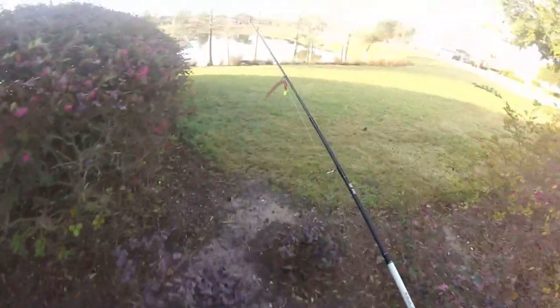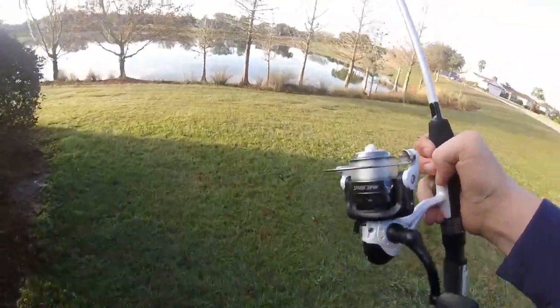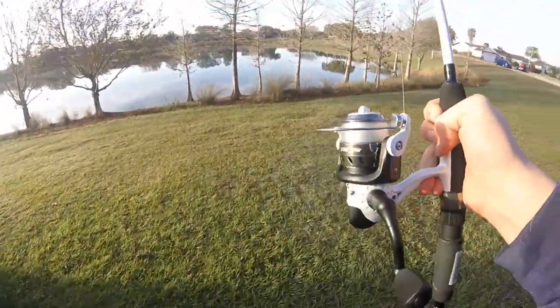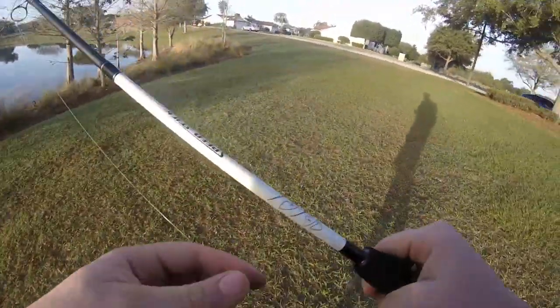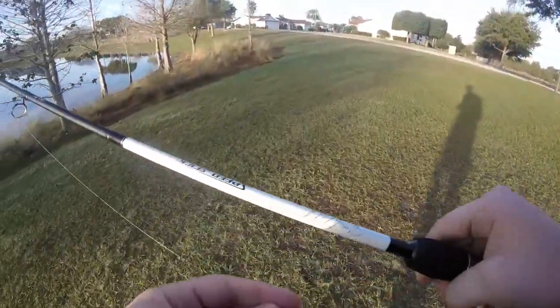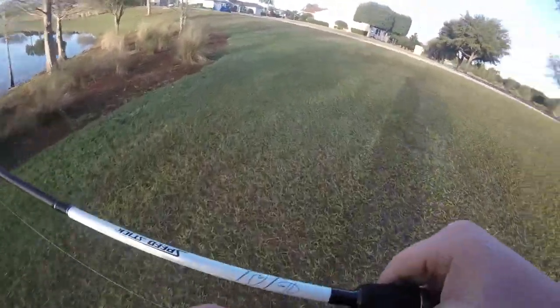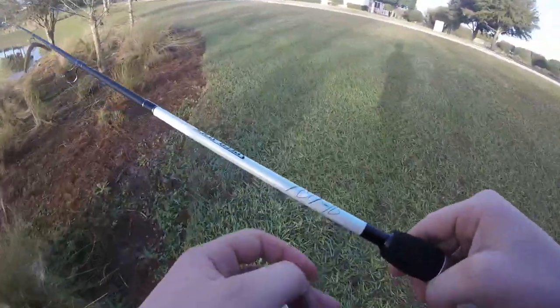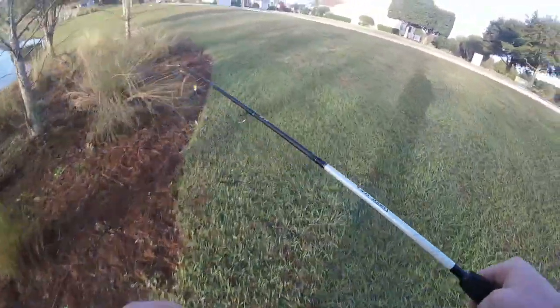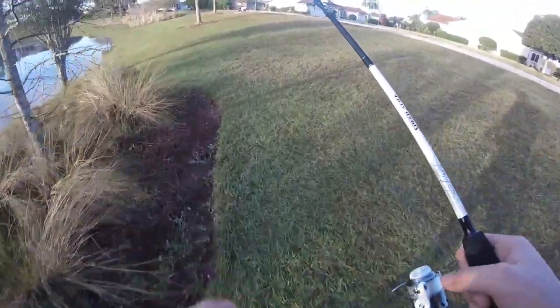The pond's just right up over here. Hopefully this little rod holds up — it is a bit loose, but it was only 20 bucks on the clearance rack at Walmart, so I had to get something cheap. It came already pre-spooled with six pound mono. I don't know how six pounds is gonna do, especially since the fish in here, a lot of them, they said were like four to five pounds. But we'll give it a shot. We'll have to keep the drag pretty loose, see what we can get.